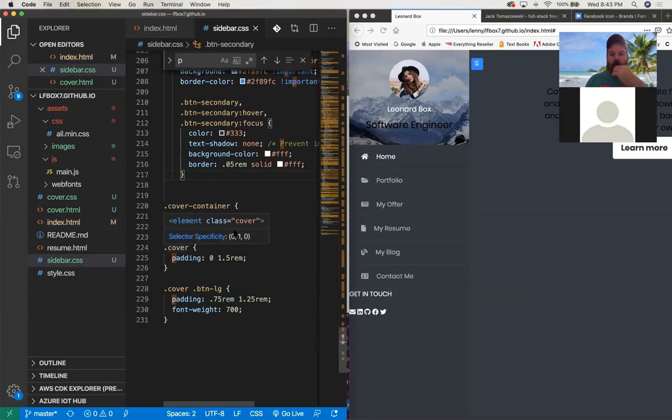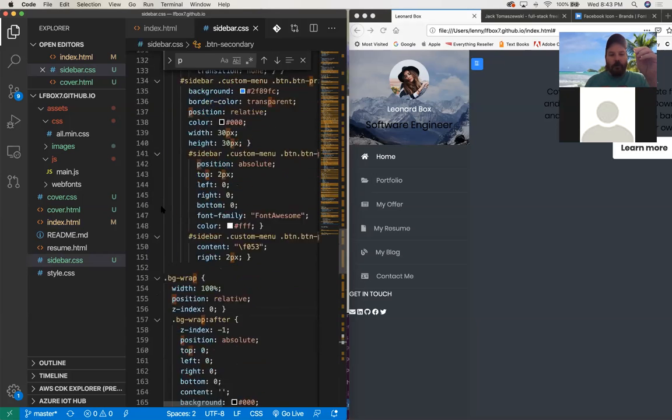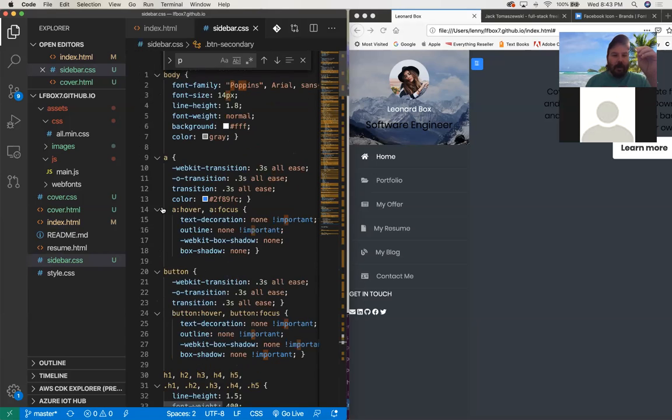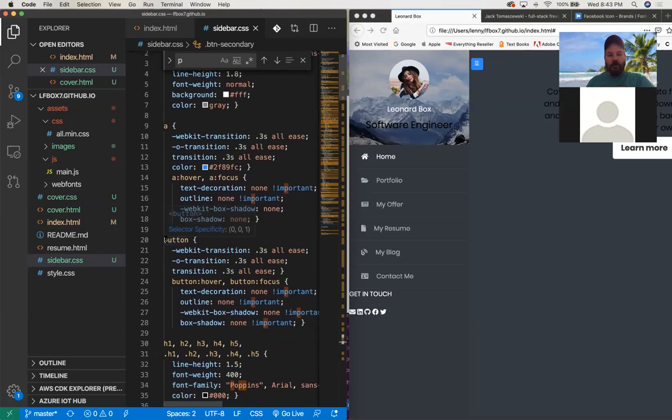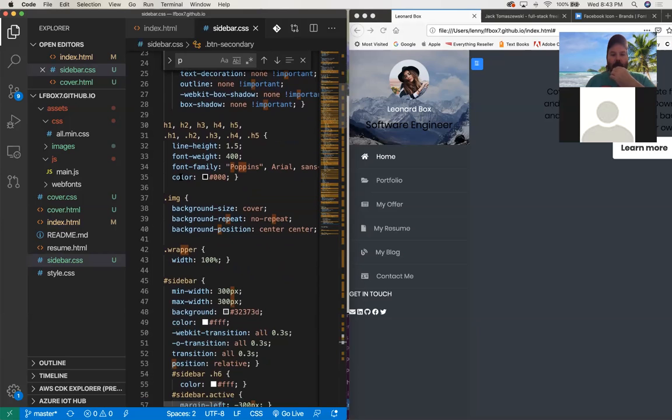So as you see in our CSS files, we have our regular tags. Our regular tags are like our A tag, our body tag, our button tag. They're just typed out as the words. Now, in this particular case, there's also images, but this is a class attribute, image, and there's a period in front of that.